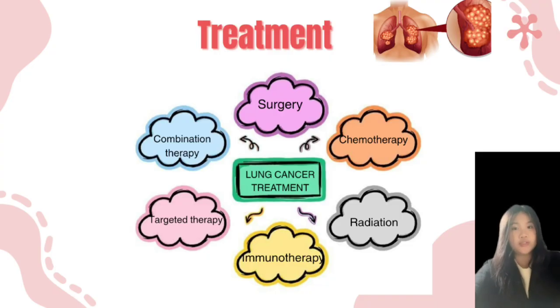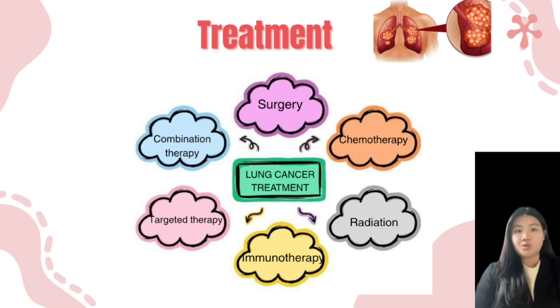And now we are moving to the treatment. For lung cancer treatment, we have six choices on this mind map. First we have surgery, chemotherapy, radiation, immunotherapy, targeted therapy, and combination therapy. Fighting a cancer disease requires a multi-pronged strategy. This treatment mind map illustrates the paradigm of modern oncology. First, we have surgery, chemotherapy, radiation, immunotherapy, targeted therapy, and combination therapy, which we are doing with Mr.